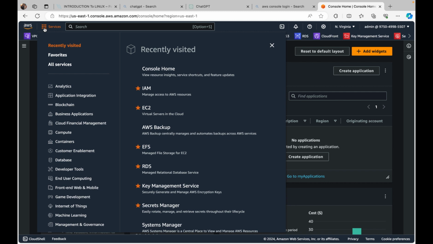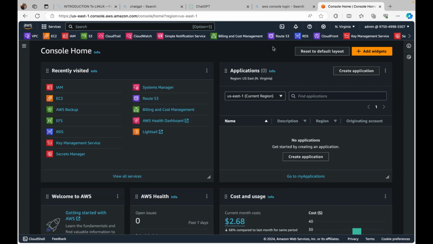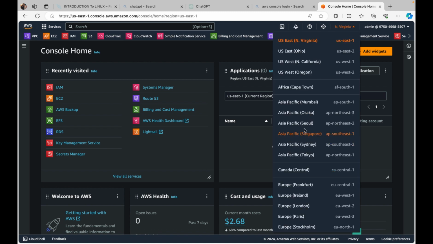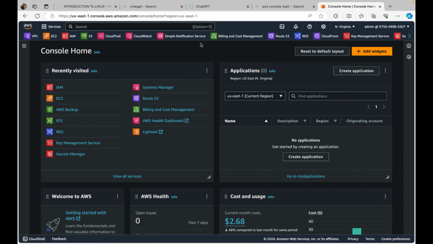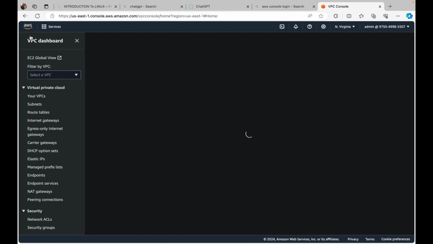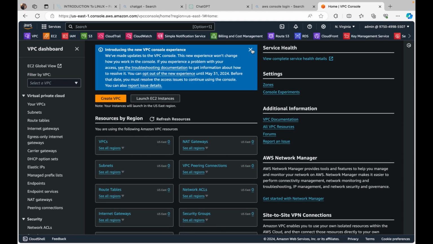For us to create our custom VPC, once you log into your console, the first thing you need to do is verify the region where you want to create your VPC. For example, if you come here, you'll be able to see where you want to work. For me, I want to work in US East, Northern Virginia. Once I am in the region, you could type VPC here, or since mine appears here, I will just click VPC and it will take me to the service.